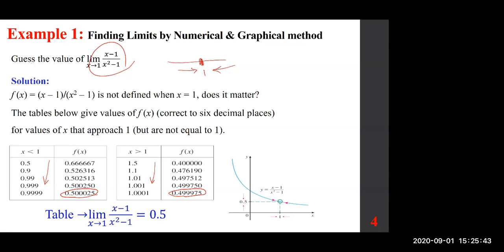Well, everybody knows how to deal with this expression. The denominator can be factored, okay? Let me use a different color here. So what is the limit? We factor, and the numerator ends up being only 1. And now we plug in 1. And this is how we are going to approach the algebraic approach, class. We plug in and we observe.